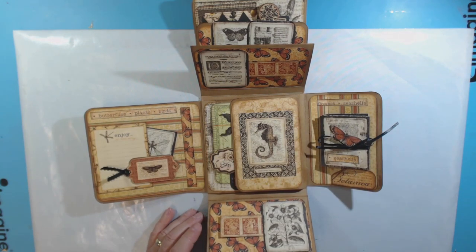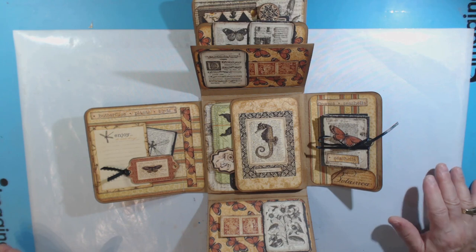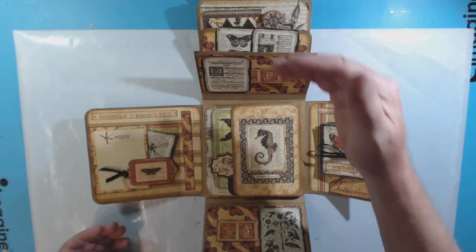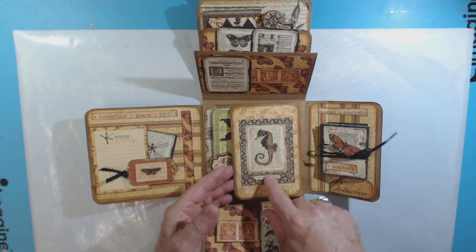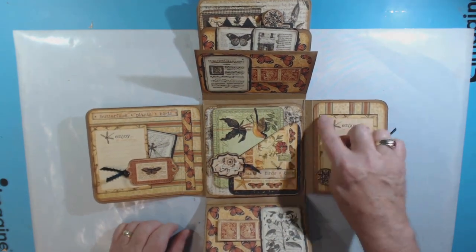Now, when I was putting these elements in, I was thinking about how the participant would open up the book. So I did everything with an orientation where this is the top, this is the bottom, and the two sides. Here's another one of the flaps. I just added a flat element. And you open this up, and you have another flat element here.